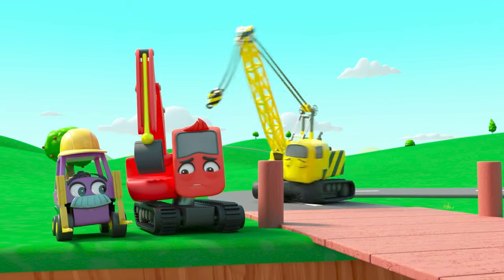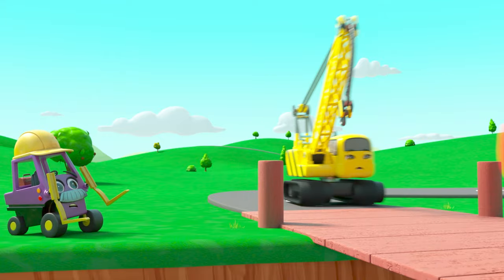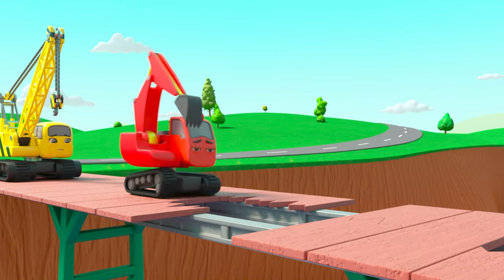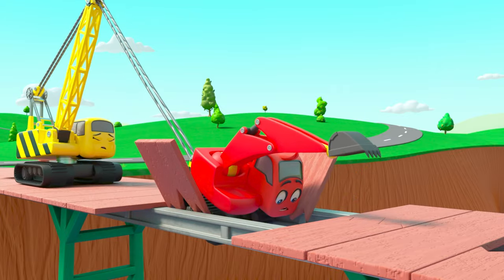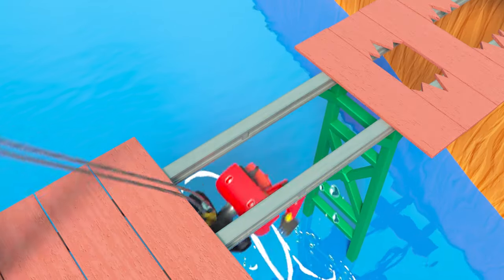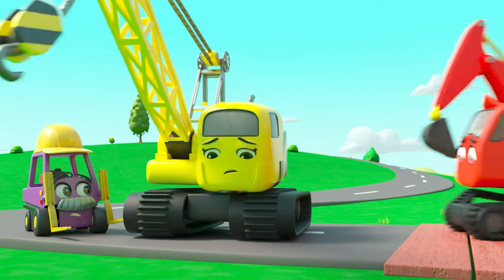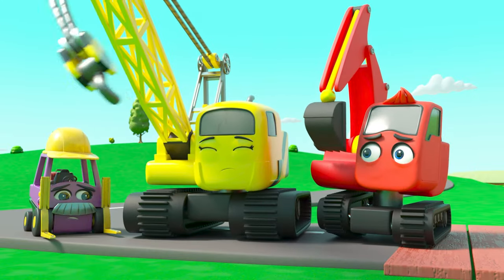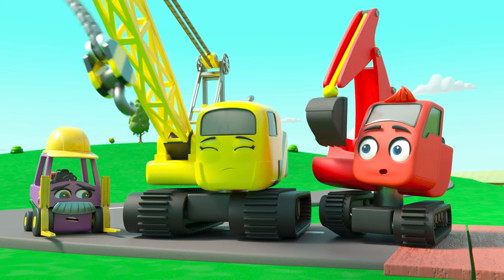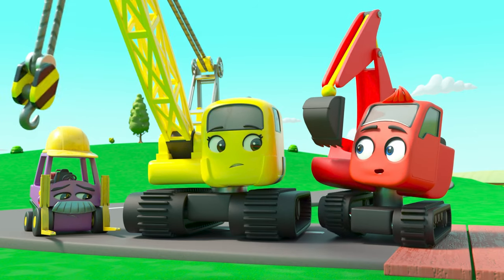What are they going to do now? Digley's got it. He's going to try and reach across. Watch out, the plank is collapsing. Phew, great save, Dazey. But how are they going to get across and get those planks? Wait a minute. I think Digley has a plan, watching Dazey's hook swing back and forth.